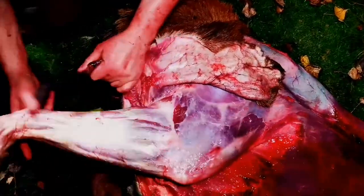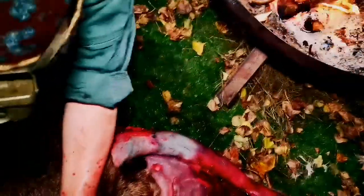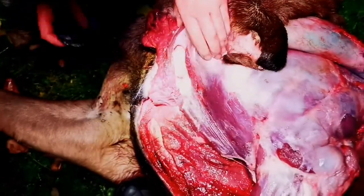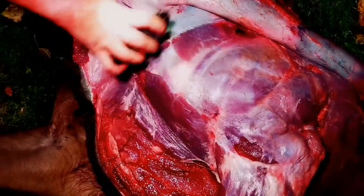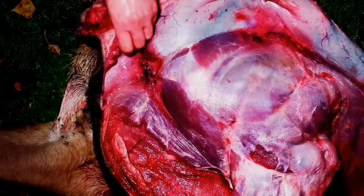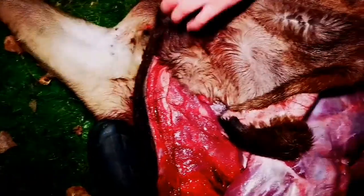Right, I don't suppose you could just hold that leg back, could you, Jay? With your foot, sit. Nope. Got it? So I need to be able to pull up against you. There you go. Obviously, the cleaner the skin can come off, the better. So I've left a bit of score in there, but I think it's fairly superficial. Yeah, the cleaner it can come off, the better. Oh, I've got foot cramp.